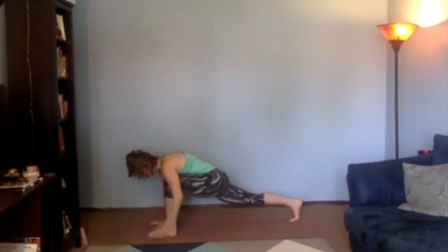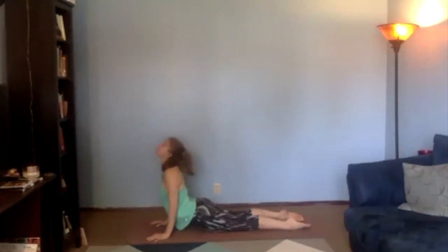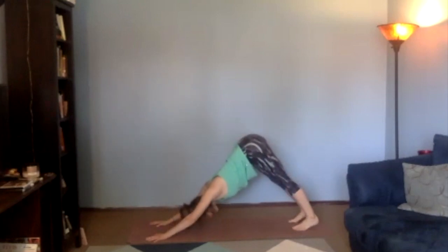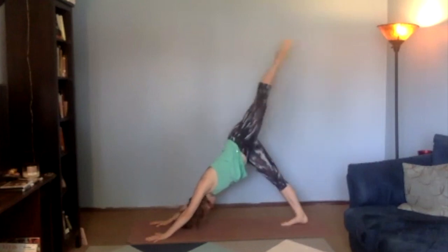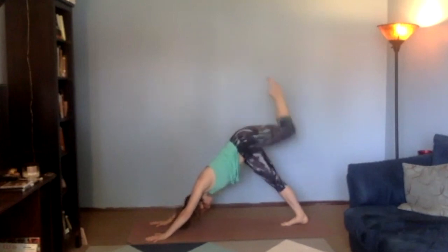And gently step back. We'll come to our Chaturanga. Big inhale to your upward dog. And all the way back to your downward dog. Big inhale, lift your right leg up to the ceiling. We're going to bend our knee and just take a few circles, opening up your hip.